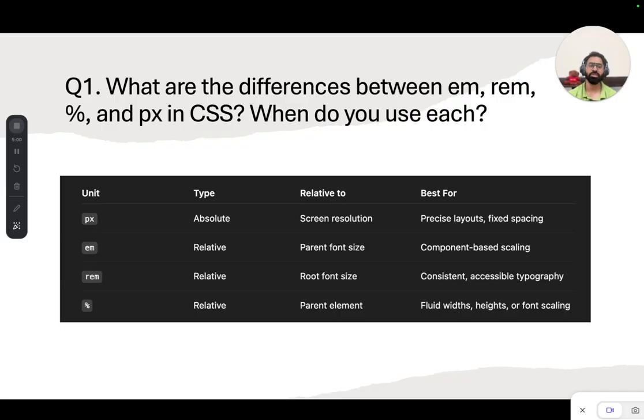In this manner you have to explain it, so that the interviewer will know that you have a detailed and in-depth understanding of all these properties. Because if you are a front end developer, then you have worked on this, but you should also know how to explain this, how to present this in front of the interviewer so that he will get impressed with you.